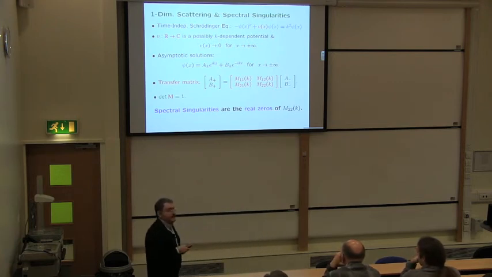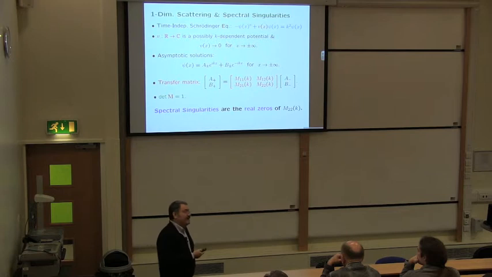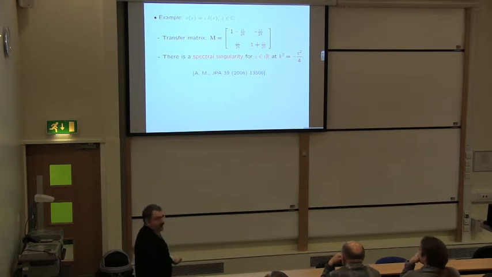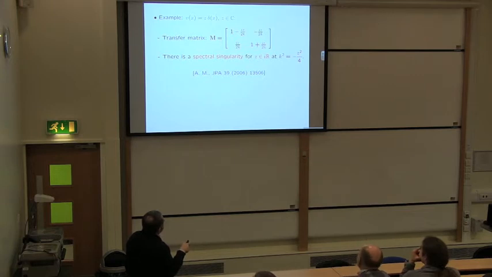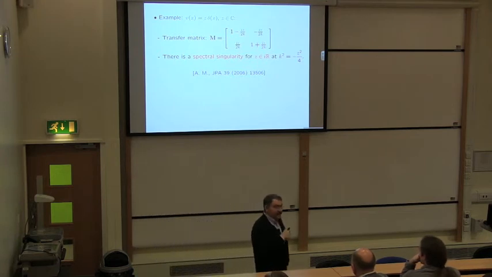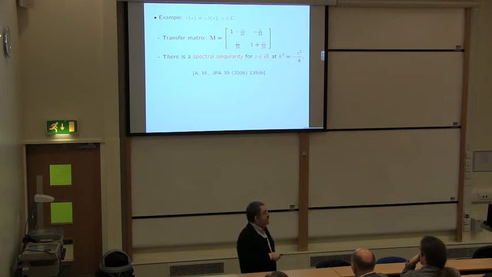So this is the simplest, most straightforward definition of a spectral singularity. Obviously, it took me like 2 years to find it, because mathematicians don't discuss it like this. For the delta function potential, you have an exact, very simple formula for the transfer matrix. You want to look at if you have zeros of this, and obviously a real zero exists if z is imaginary. And this is spectral singularity, and that was the reason my procedure didn't work.